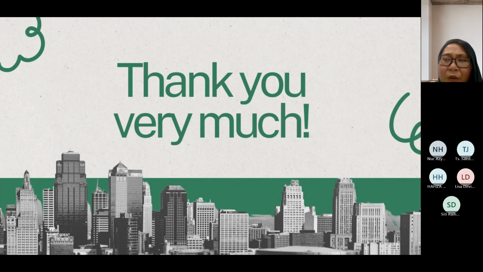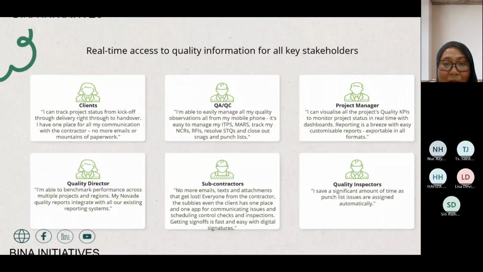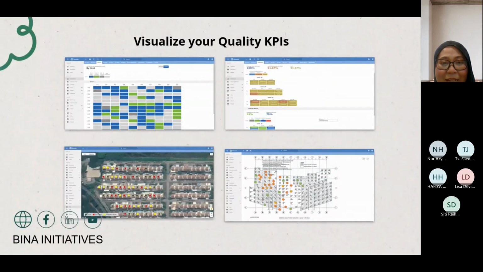But we fail to believe that digitalization will help in your constructions because we don't understand. So I put it as simply as I can, so that we can understand how digitalization will help in your constructions, specifically in quality. So I think that's all I have for you. If you have any questions, feel free to ask.